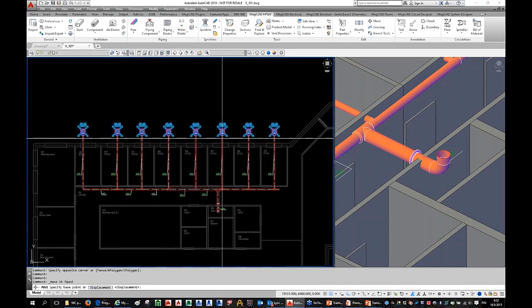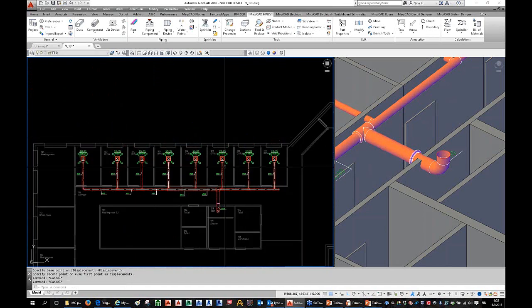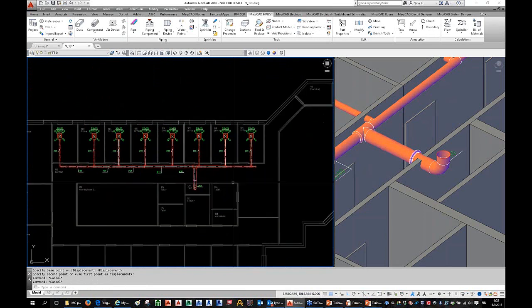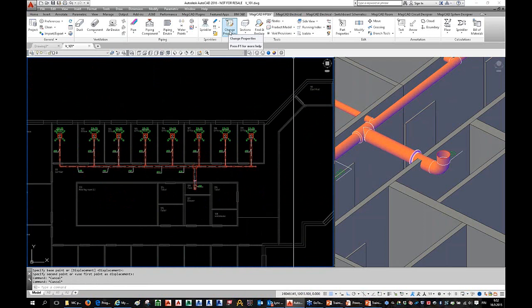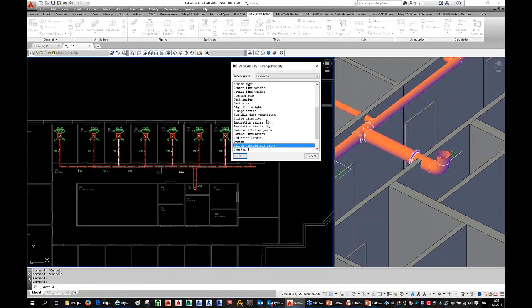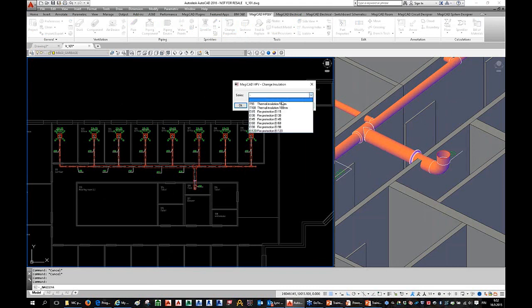Yes. Then if I want to add insulation to a duct or change the duct size like I already did, all of these are done with the change properties. Ductworks, I can, for example, add insulation series afterwards. I just select insulation series, OK. Select, for example, this thermal insulation, 50 millimeters.